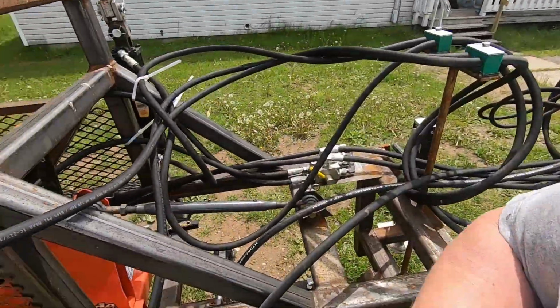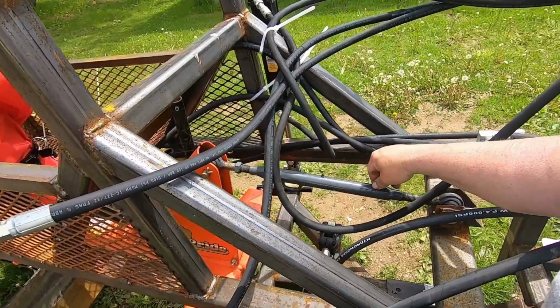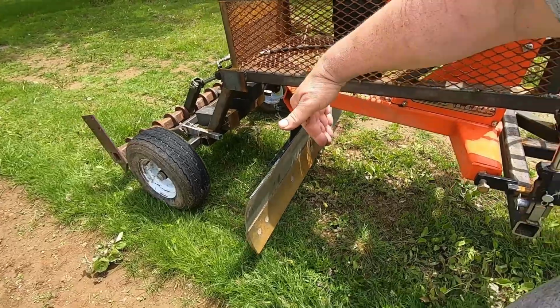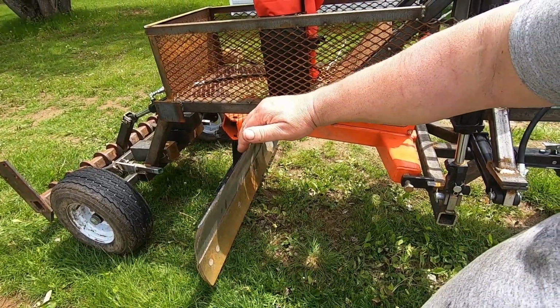Now I could also add a link here. I can turn this by hand, of course, and that can set the pitch of the blade. So you roll it this way more, it cuts more. You roll it that way more, it doesn't cut as much. It's good for leveling. So I can do it by hand. It's not something I'm going to do a lot.